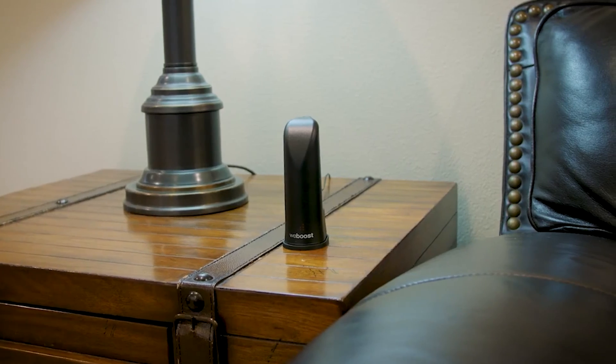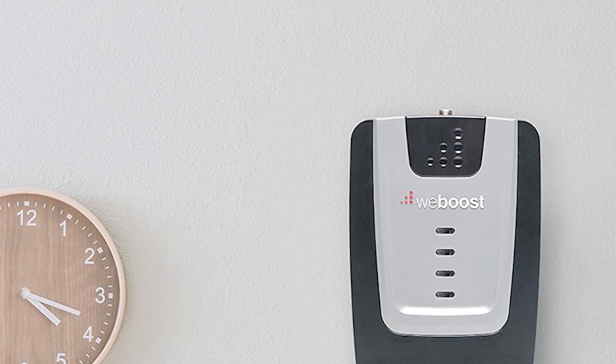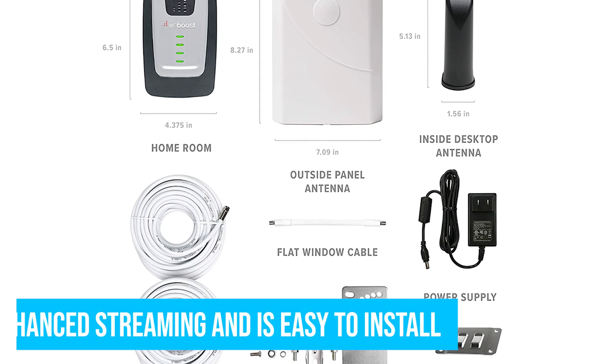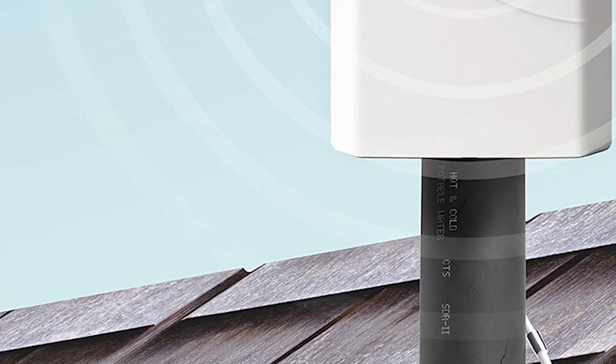This cell phone booster will be usable with any of the best cell phones from 4G to 5G. You will enjoy better voice quality, better reception, fewer dropped calls, and faster internet speeds. It's designed to provide stronger signals for one room but can cover buildings of up to 1,500 square feet, or about the size of a large room. It specializes well in enhanced streaming and is easy to install.